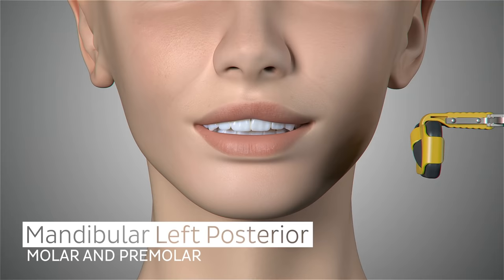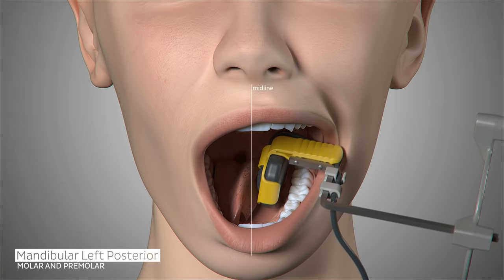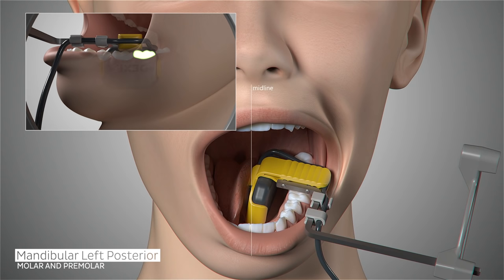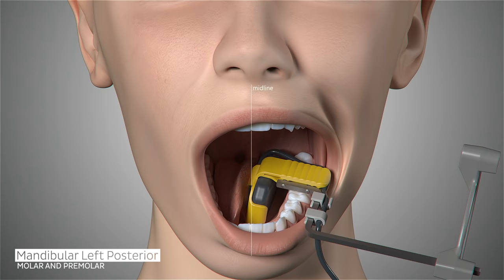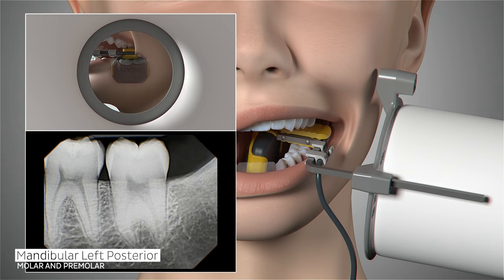The configuration of the sensor and holder does not have to be adjusted for the next image in our full series, which begins with the patient's mandibular left molar. Position the sensor so it is parallel to the roots of the teeth in the occlusal line, centered on the second molar. Place either next to or over the tongue, whichever is most comfortable for the patient. Ask the patient to relax and close. Slide the aiming ring as close to the patient's jaw as possible. Place the x-ray emitter cone flush with the aiming ring and trigger your exposure.